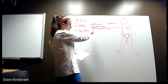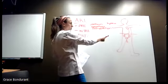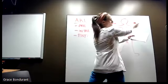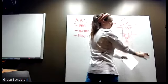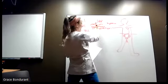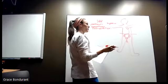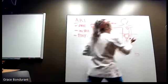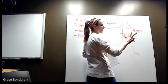So in this case, if it's a perfusion or hypoxia issue, the kidneys are going to think, hey, the blood pressure is too low. What are we going to initiate? What did I draw over here last time in red? Oh, the RAAS, right? So whenever there's reduced blood pressure due to hypoperfusion, hemorrhage, dehydration, hypoxia, the kidneys are like, oh, we must get perfusion back to normal. So they're like, let's kick in the RAAS, and we increase the blood pressure in two ways. Remember what those were? What was the first one?